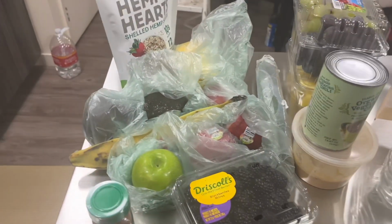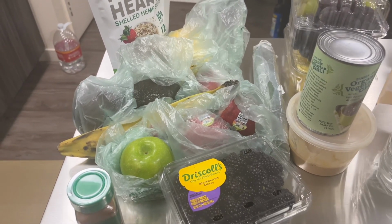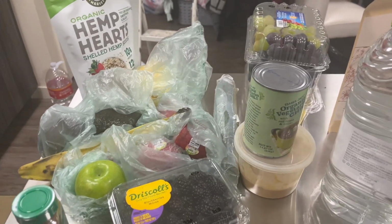Oh, yeah, in the background, I was doing laundry. So that's my little laundry basket back there I need to fold up. So don't pay attention to that. But, yeah. So this is it.